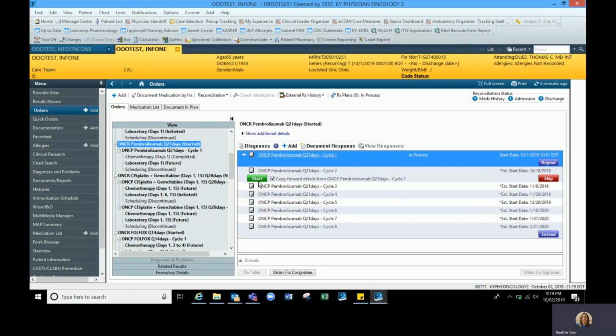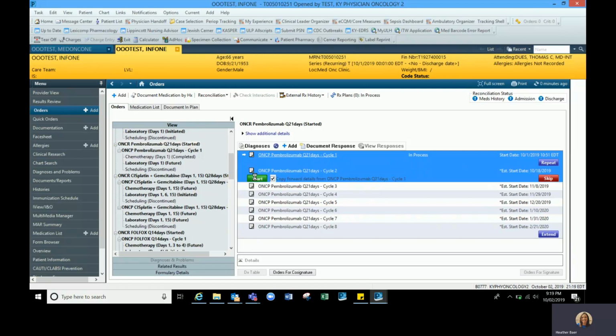And what I want to show you here is actually, so some cycles, if they are supposed to be different every cycle as far as what labs you order, what the infusion visits are, it's not going to allow you to copy forward. But Pembro is the same from cycle to cycle. So it's going to let you copy forward details from cycle 1 into cycle 2.